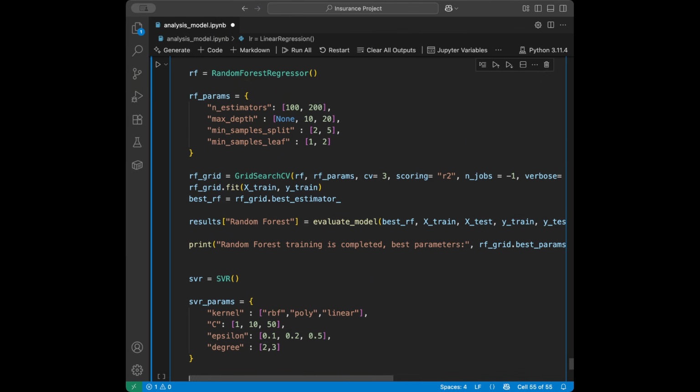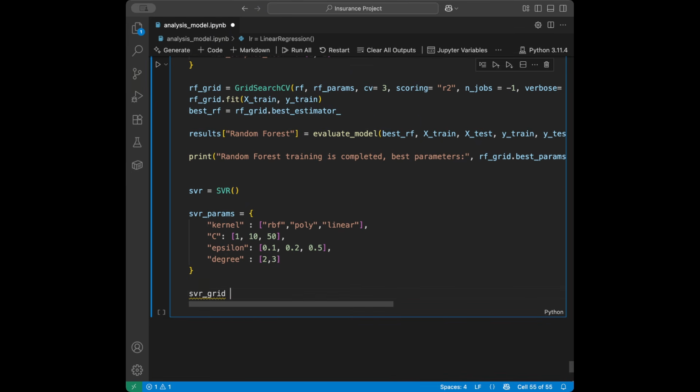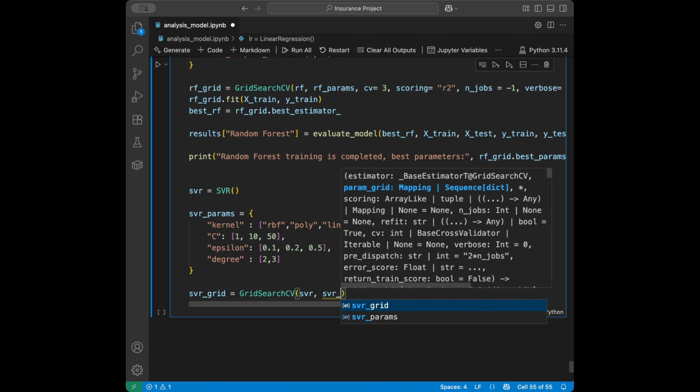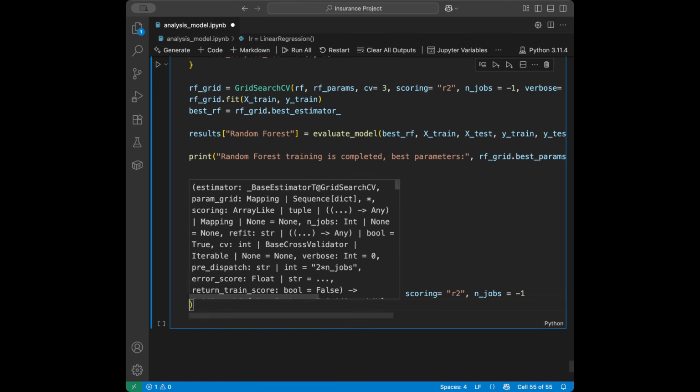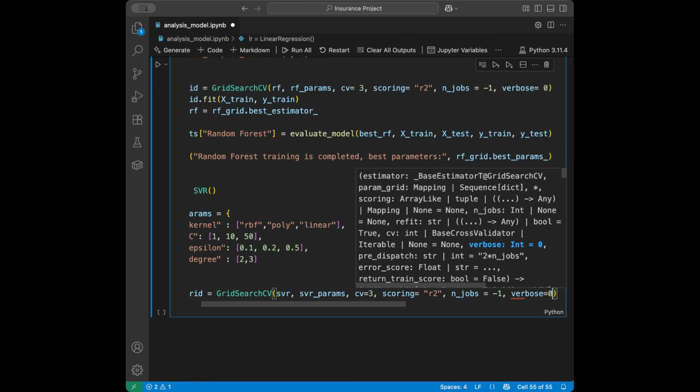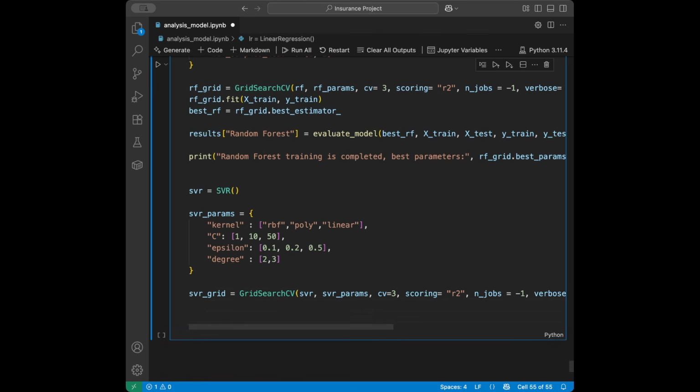Okay, now I will say SVR grid, and it's going to be GridSearchCV with SVR parameters, cross validation 3, and scoring is going to be r squared again, number of jobs will be -1, and I don't want to see any logs, so I will set verbose to 0. And next up I will say results support vector regression, and it's going to be evaluate model.